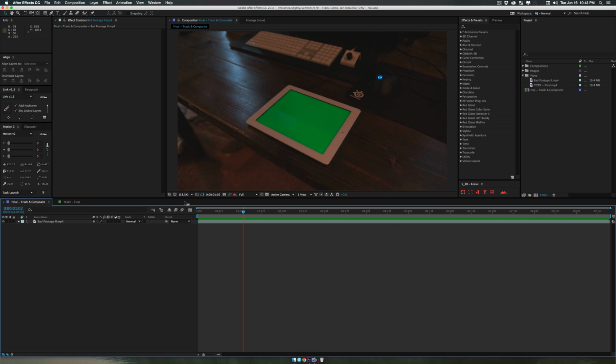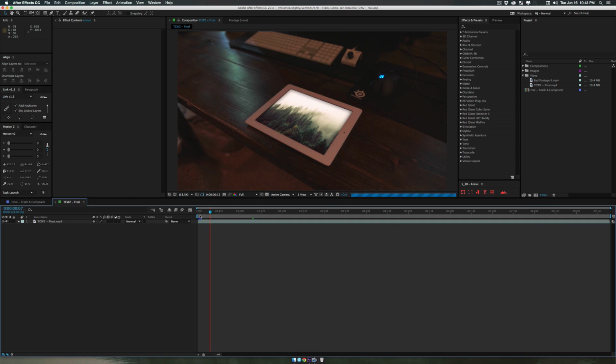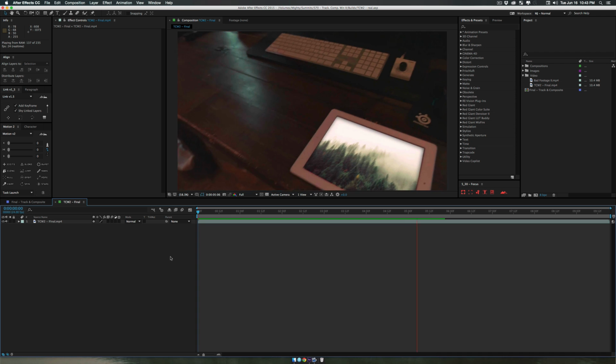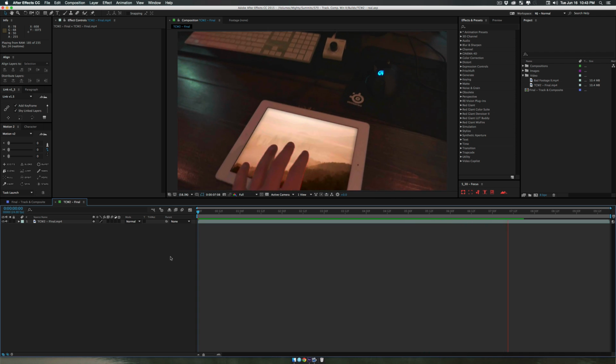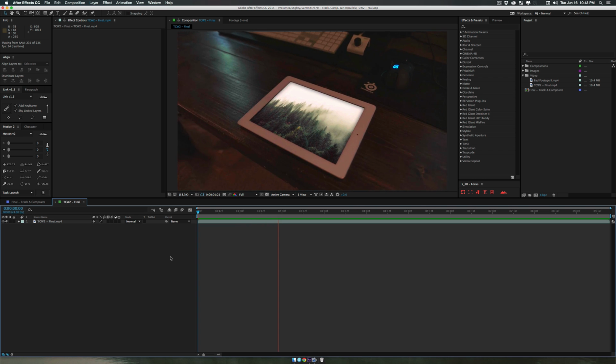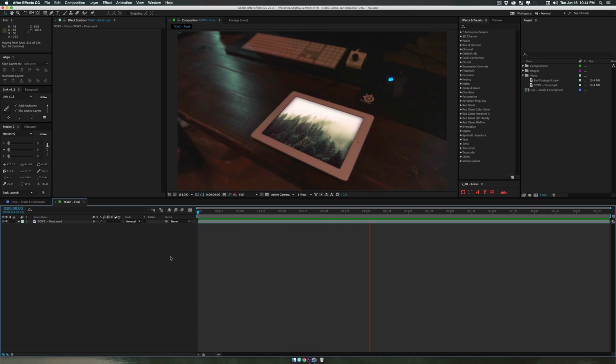So somehow, with all that, we are going to use Mocha, and what we're going to do is actually track some content onto the screen. So with all the stuff that we've got going on in the background, all the blur, all the hands, and all that, we're going to really nail putting some content on the screen in a realistic way.